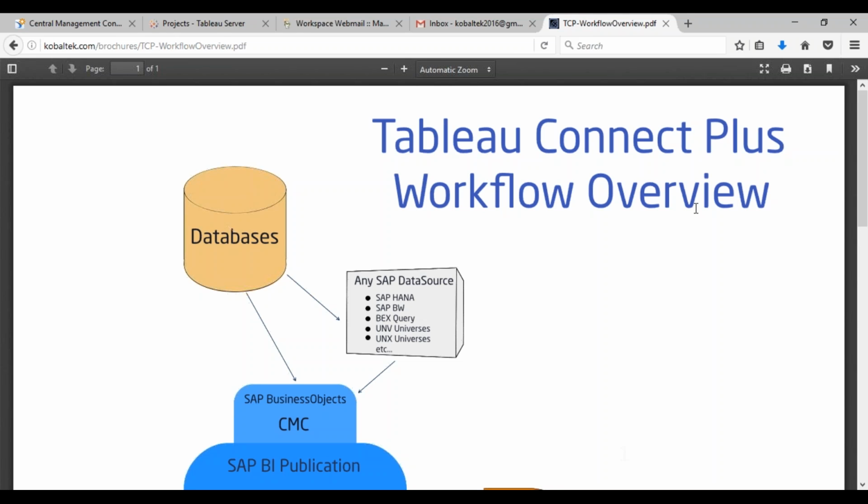So we have our data sources here that we're accessing data from, if you're working with SAP HANA, BW, or Universes, UNV or UNX. Again, this is all populated through using a Crystal report or a Web Intelligence report. Typically, most of the organizations we work with use the query capabilities that come with Web Intelligence reports.